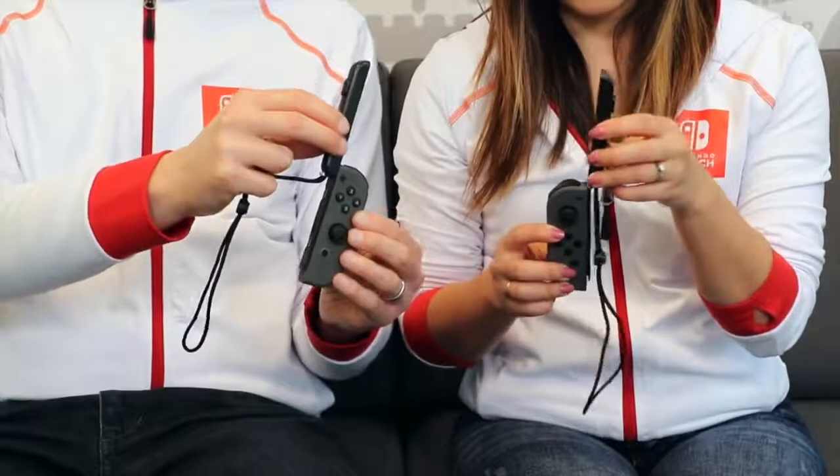Let's get this all set up. When you are docking the Nintendo Switch, you just go boop - and in it goes. This is the Joy-Con strap. It's cool because it's not just the strap part of it - let's put it on the Joy-Con and show this. You got your strap, you can adjust the length, and to take it off you push the same button you used to remove it from the system. It feels very secure.